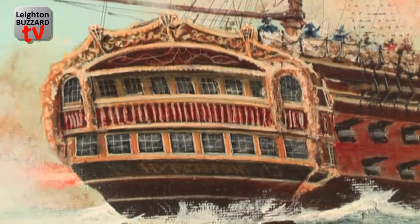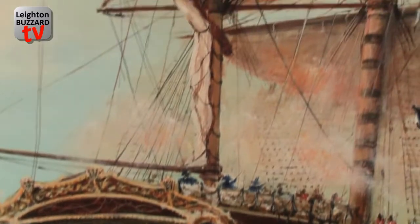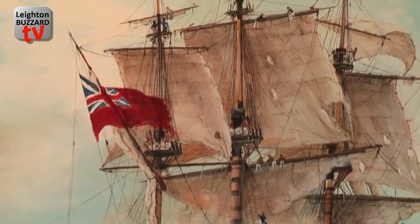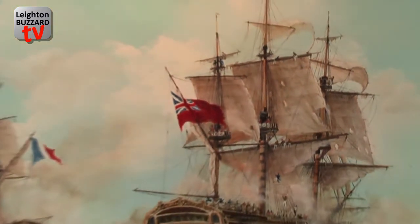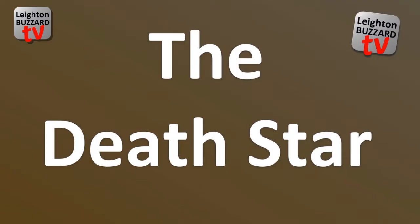There were difficulties with it obviously because it's a very complicated work, but it's a subject that's a bit close to my heart and I really enjoyed painting it. Getting the mast in the right place is important and making sure the wind is going in the same direction as the ships — that's indicated by flags. Really important; it could be a stupid mistake if the flag is flying in the wrong direction. I still like the picture and I'm very pleased with it.